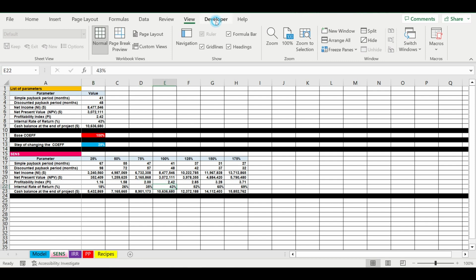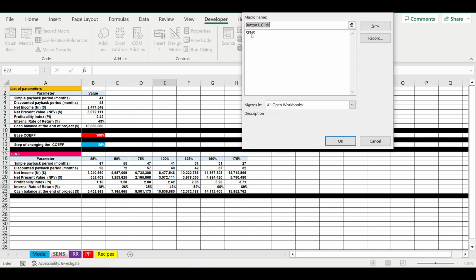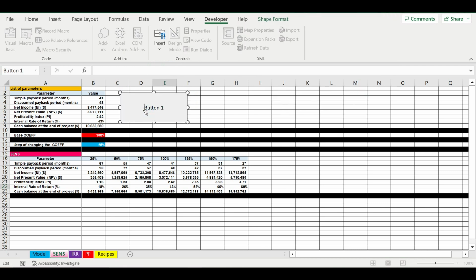What we can do, we can go to developer. We can insert, for example, a button. We can assign this macro to this button. Press OK. Let's name it sense. Now let's press sense again.